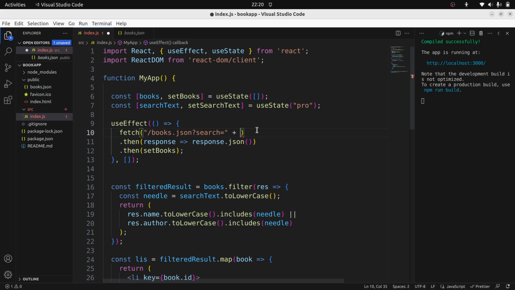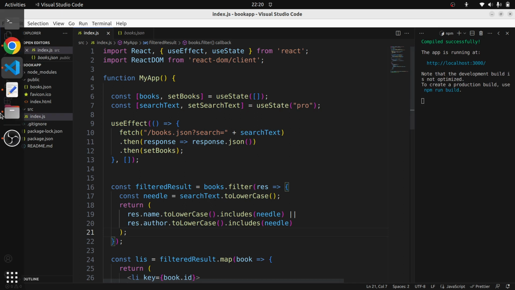You should use URL encoding and all, but I will hard code it like here now. Assume that you have a REST API URL that accepts a search parameter, so that will search in the book's name and author name and return the filtered result instead of adding this filtering on the client side. Assume that you have it like this.